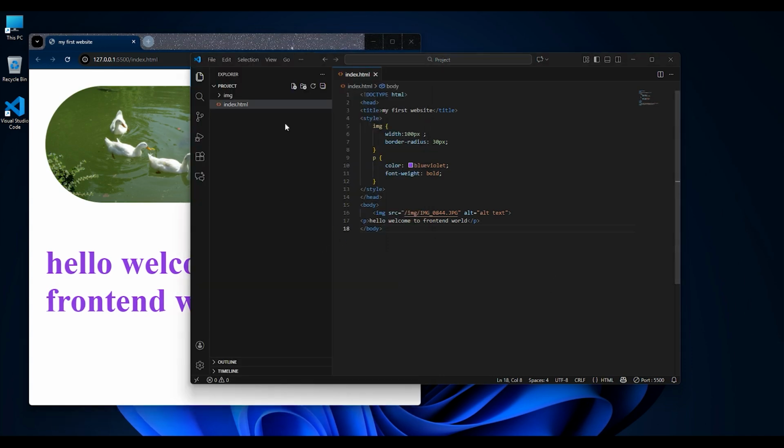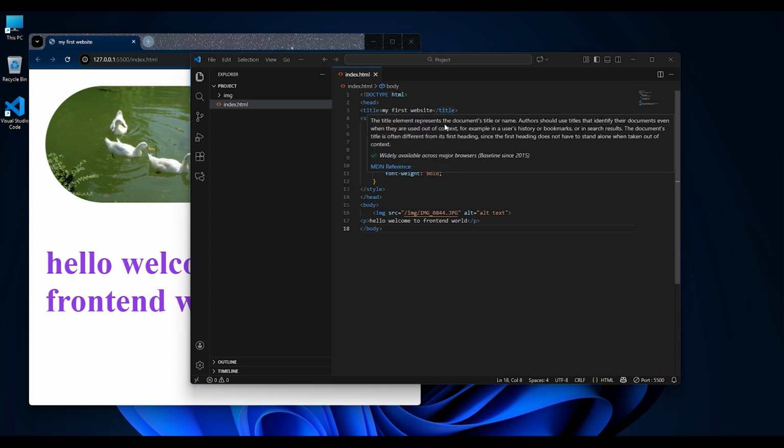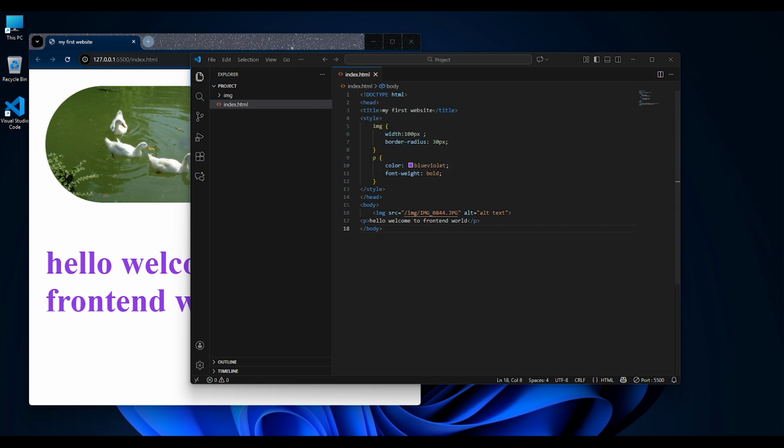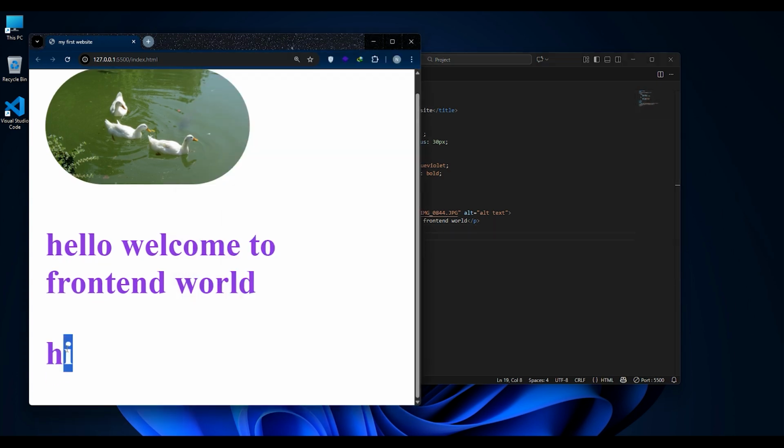Now you don't need to memorize any of this, because you're going to be working a lot on it and you're going to automatically learn it. So if you want to add another tag, for example another P tag, another paragraph, the color is going to change on that too.